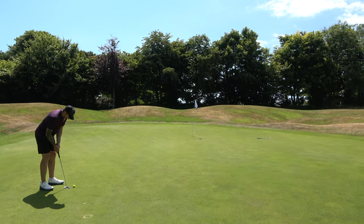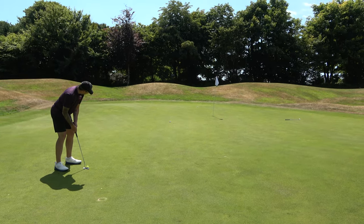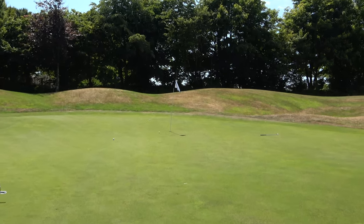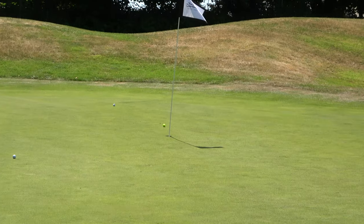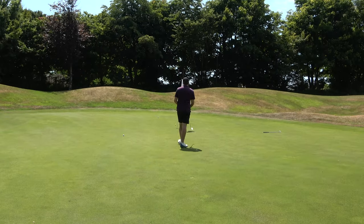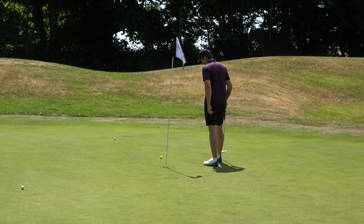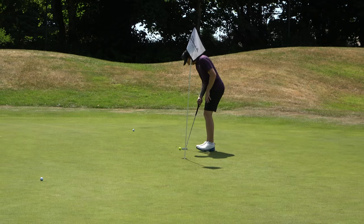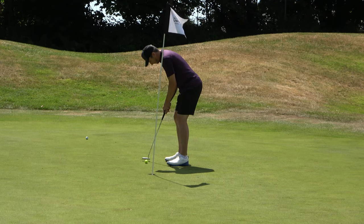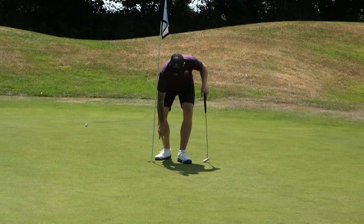Right, just trying to get a good 3 now, I think. Yeah, I've got a tester for a 4 after a couple of interesting bounces. Well, it's not even good effort. Stone dead either. Good effort from a long way back. Lee going to pop his one in. Yeah, go for it. Well in, Lee. That's a three.